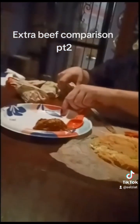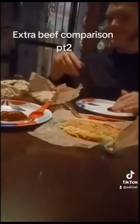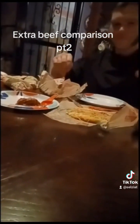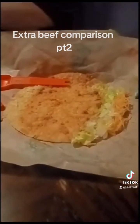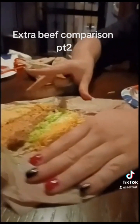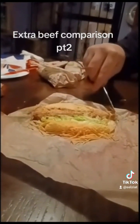5.4, the regular. Wow, look at the small amount of toppings on that. Wow, that is disappointing. Look at that. You need that in one bite. All right, this is the regular one. It just looks like there's actually more cheese on this one, I'm afraid. There's more cheese on the other one, I believe.